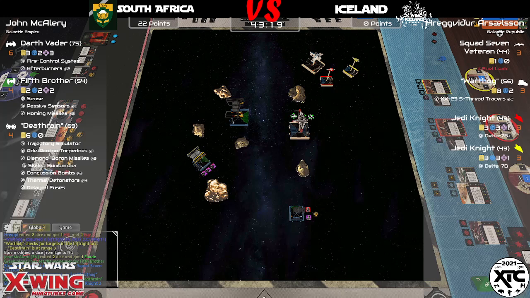Alright, guys, putting in their dials for the next round. 43 minutes left. Let's see what they do. Final maneuver is being set. Question is, what is Death Rain going to do in his system phase? Does he have an ace up his sleeve? Let's see.